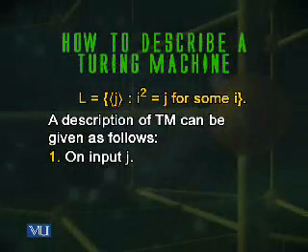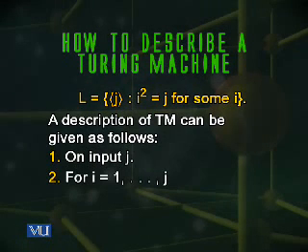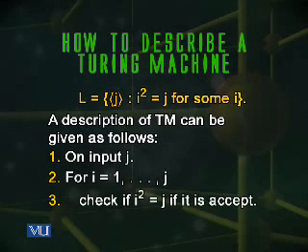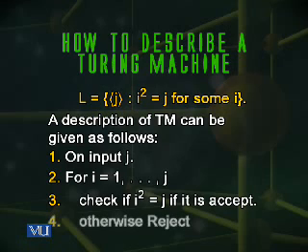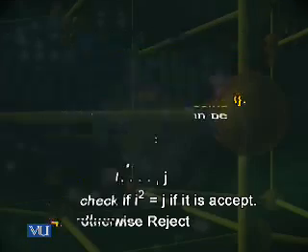We can give a high-level description of this Turing machine which accepts this language L as follows. On input J, the machine runs a loop for I equal to 1 up to J. It would square I and compare it with J. If I squared is equal to J, it will accept, otherwise it will reject. Notice that in this case, the description of the Turing machine does not refer to various parts of the Turing machine, the tape or the head or anything like that. What I have done is simply given you pseudocode of an algorithm.